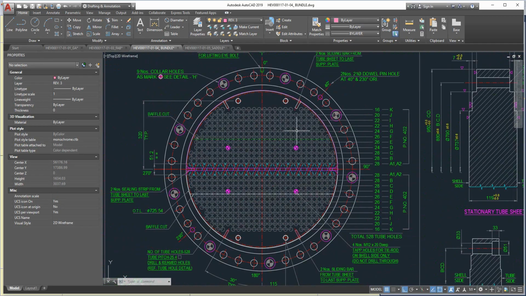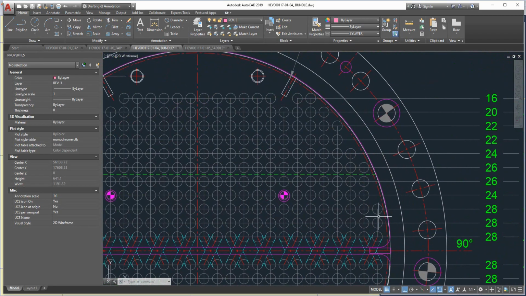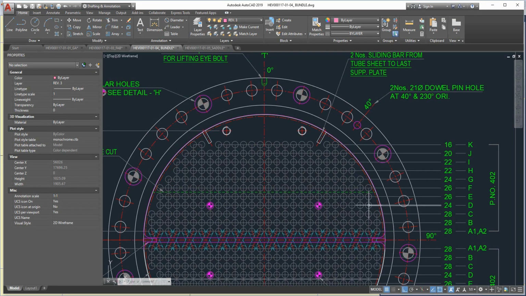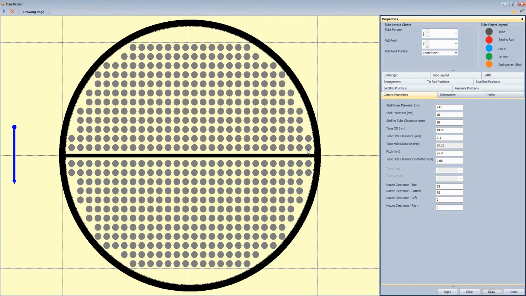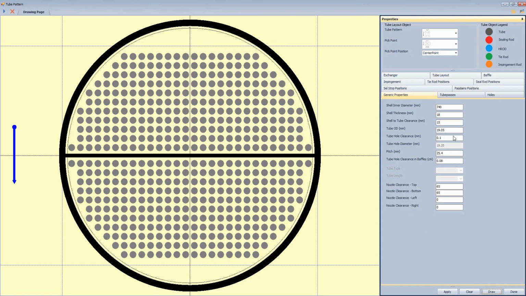So I think we need here, so let's check the number of rows again. 1, 2, 3, 4, 5, 6, 7, 8, 9, 10, 11. Okay, so let's recalculate that again. 1, 2, 3, 4, 5, 6, 7, 8, 9, 10, 11. So we need to increase this value a little bit. 65 and increase the clearance and recreate the drawing again.